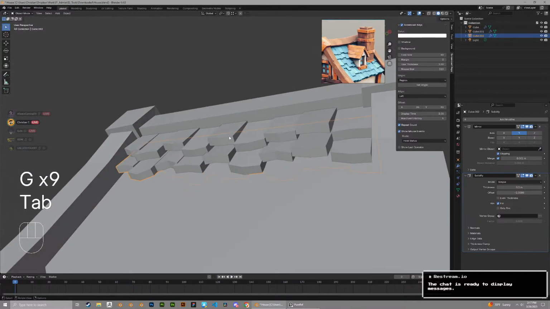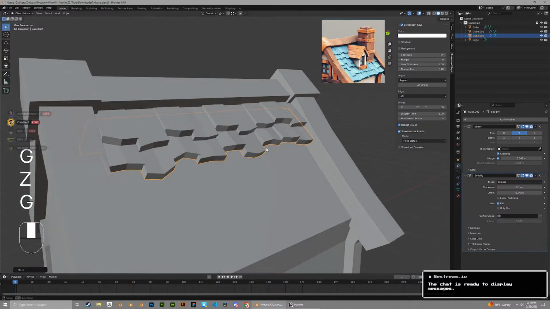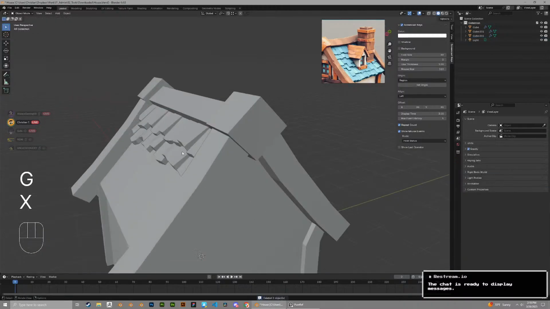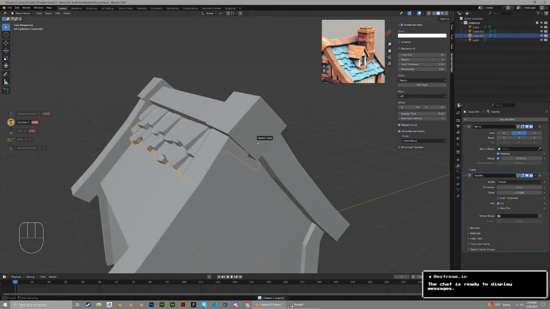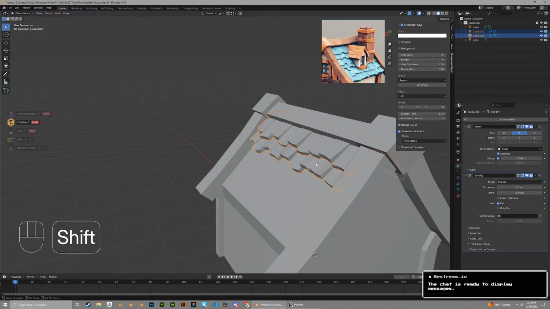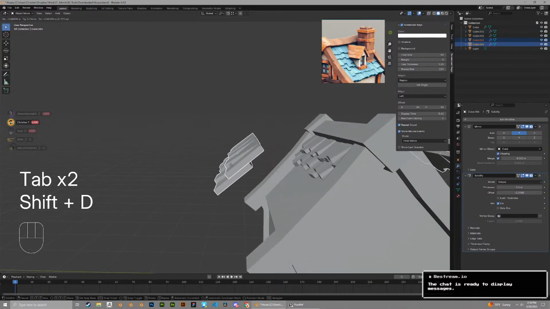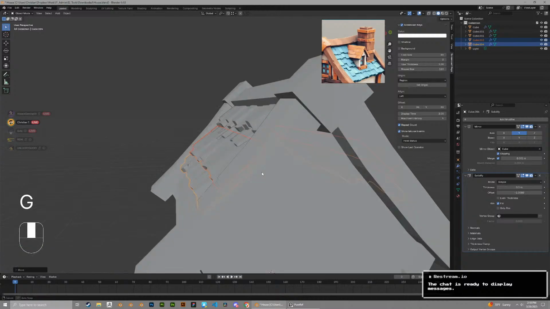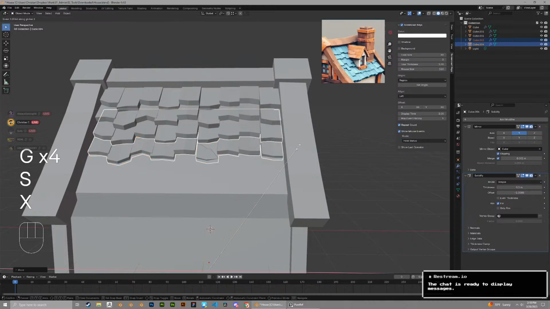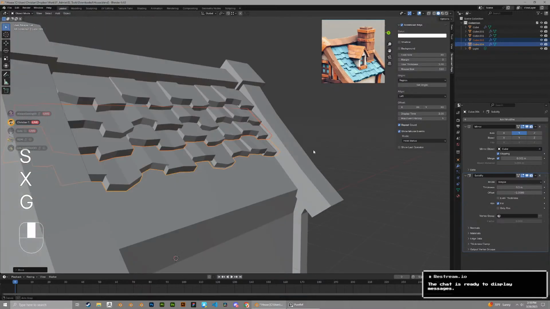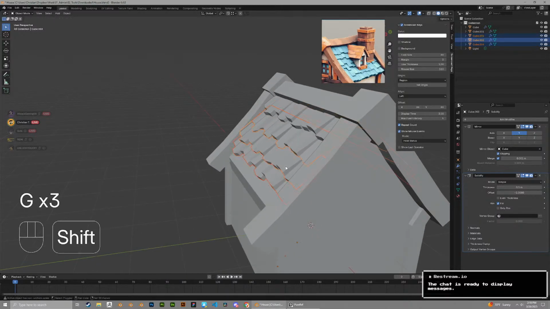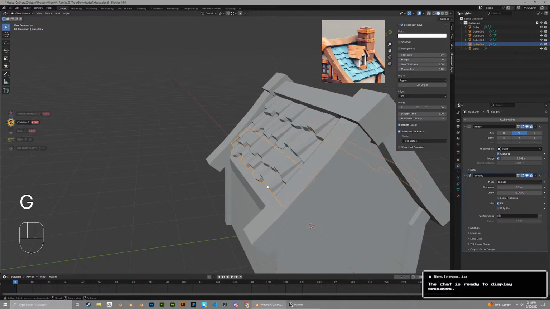Okay, so now I have two kinds of tiles, I guess. These I can duplicate as many times as I want. Let me put the mirror with the house. So it mirrors exactly to the position of it rather than itself. So now every time that you duplicate an object, it's going to be mirrored based on the house. There you go. Yeah. Maybe we can size it up. We're going to make them a bit longer because it just looks better like that.